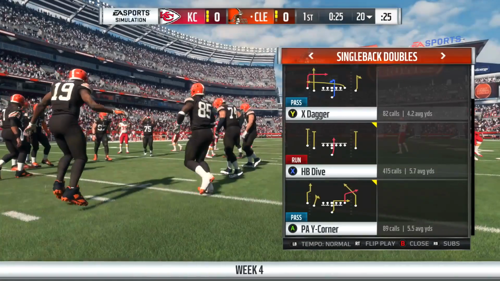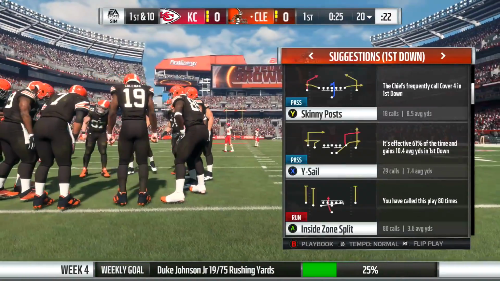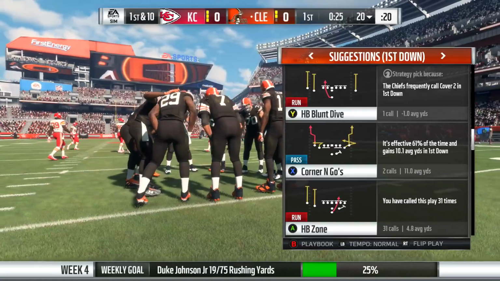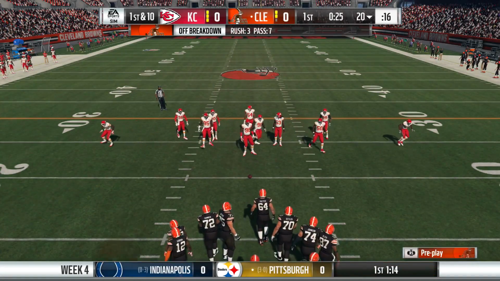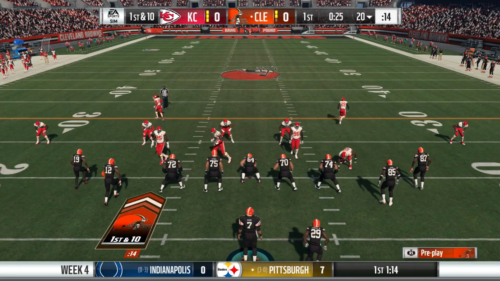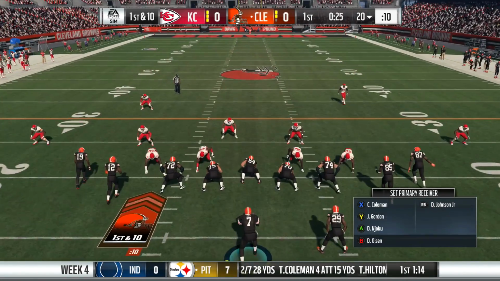Or let them. Okay, I thought they were gonna drive all the way down and score on us. All right, so no harm, no foul there, I suppose. Oh, that's disappointing. Now that it's all said and done, I wish you would have gone for the field goal. Hindsight is 20/20, folks. Hindsight is 20/20.